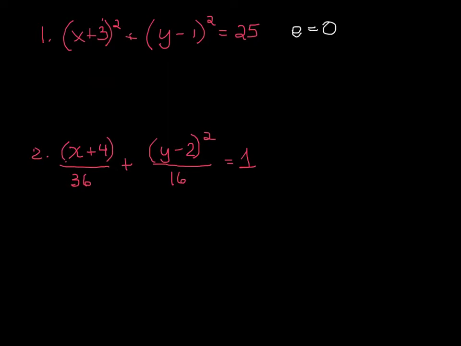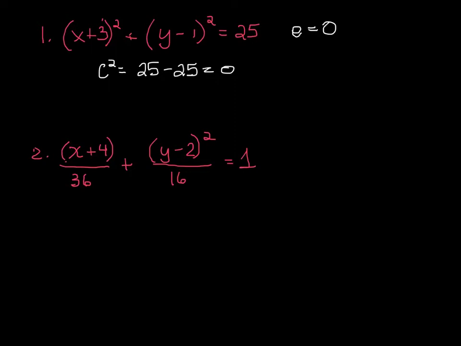But why would that be? I know I find c squared by, when it's addition, subtracting. And if you imagine that I divided through by 25, I would have 25 minus 25, which would give me 0. So the eccentricity of a circle is always going to be 0.